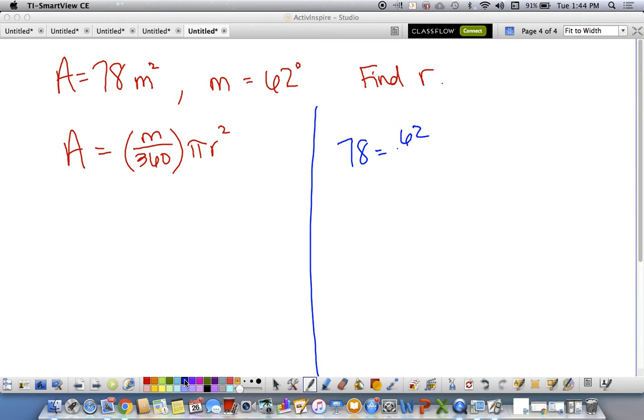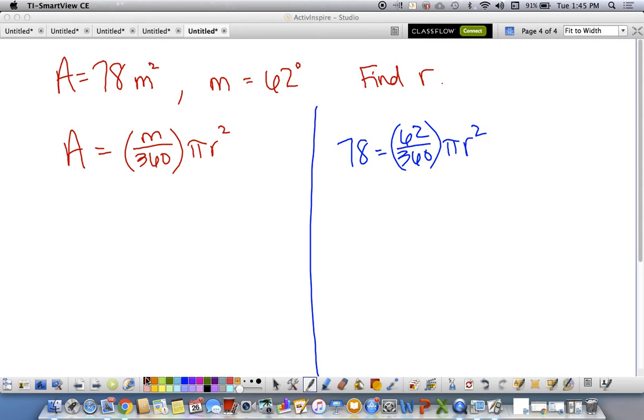Because that's how I did it. I did 70. Oh, I get it. Plug it in. Okay? Either way, you need to be able to get to R equals. Okay? So I'm going to do it Dr. Hearns' way, the science physics way.